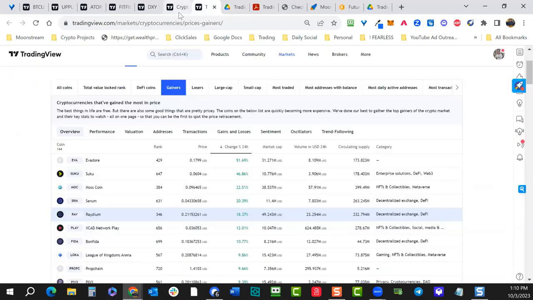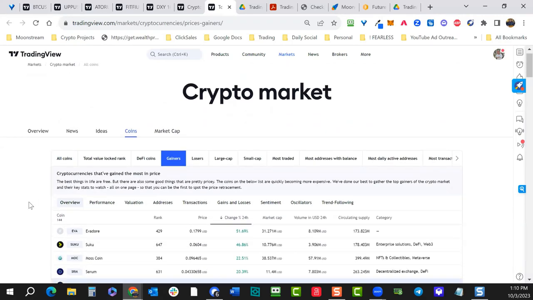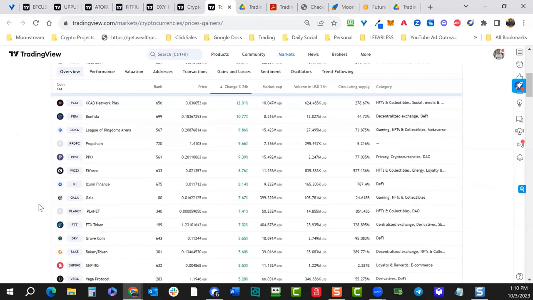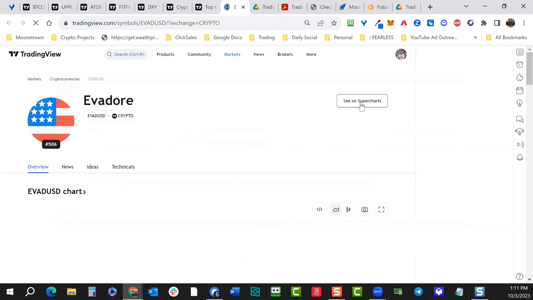And if you want to stay on top of things, you can Google the crypto market top movers, price gainers, and look through these and see if there are any on your radar. We have some 10% movers. Sometimes big future movers will land here early on, and I do recommend coming in and having a look at these. But some of these are really low volume, like almost low supply. Well, this isn't too bad. We have 3 million, 8 million in volume. We certainly can take a look at these, have them on our radar.